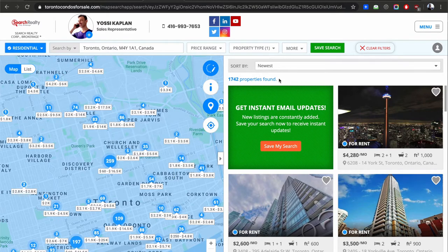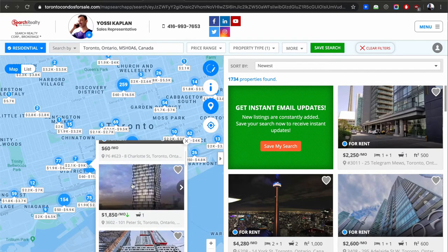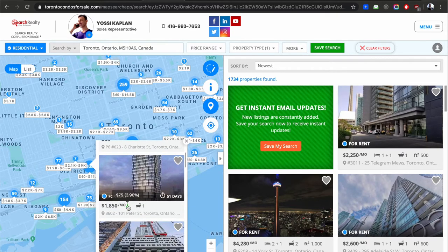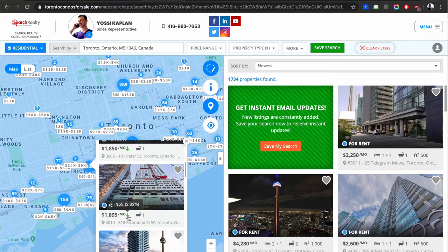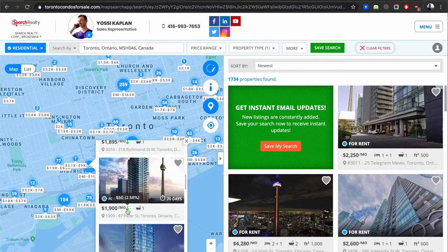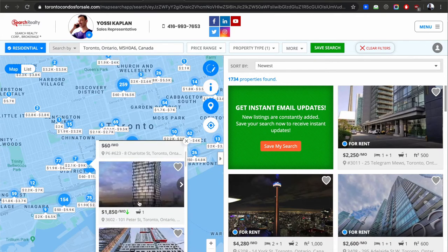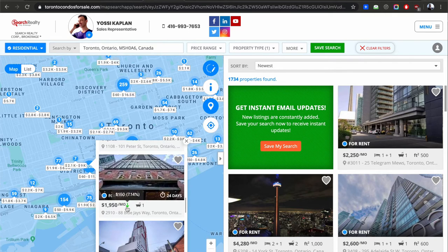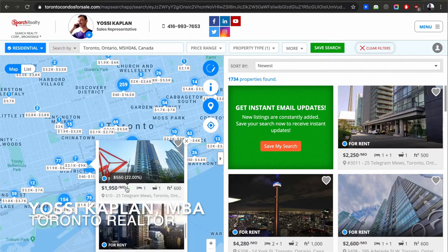23 days on the market, 20 days on the market — there are so many properties on the market. 101 Peter: reduced by $75, 51 days on the market. That's a landlord who does not like to reduce. Reduced by $55, reduced by $50 — it doesn't help them. 20 days on market, 51 days on market — that's nearly two months. One unit reduced by $150: was $2,100, reduced — that's pretty good, probably a studio.